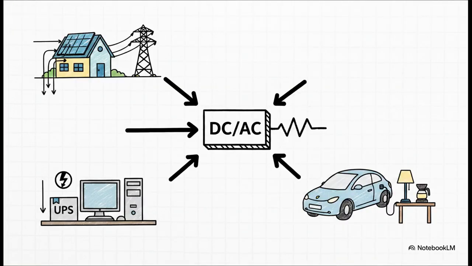So, where do you see this in action? A huge one is solar panels. Solar panels generate DC power, right? Well, an inverter is what lets them feed all that clean energy back into the AC power grid. It's also the heart of a UPS, that backup battery that keeps your computer from shutting down in a blackout. And it's what lets an electric car use its giant battery to power regular stuff, like a coffee maker or a TV.